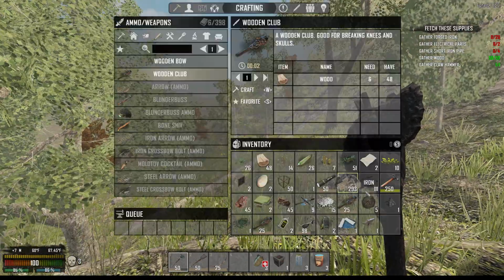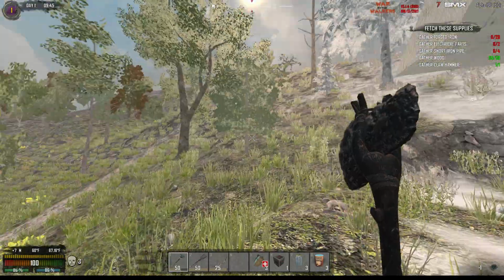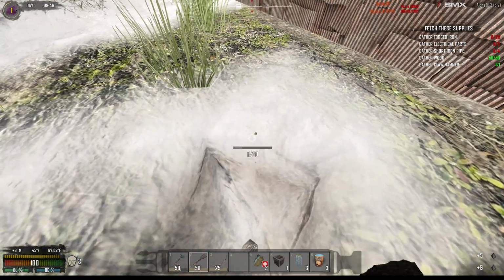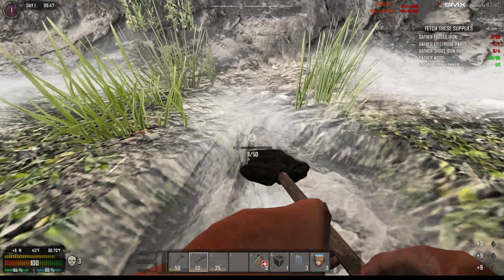Alright. Probably don't need the snow. Although, let's keep the snow because we can melt it for bottled water and stuff. So let's actually just get some more of that. As long as we're right here next to a snow biome, might as well get a bunch.